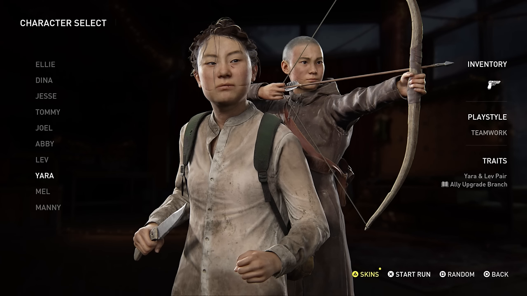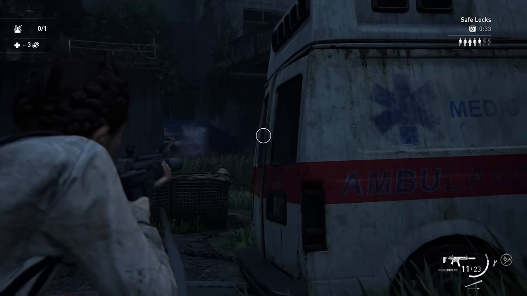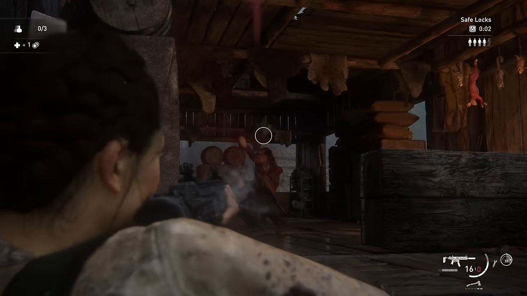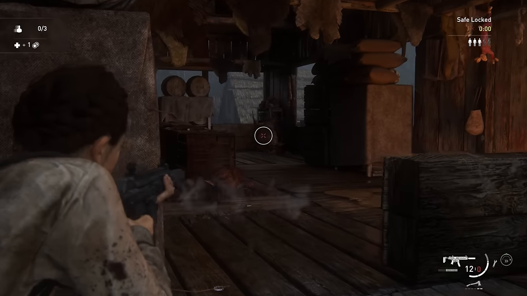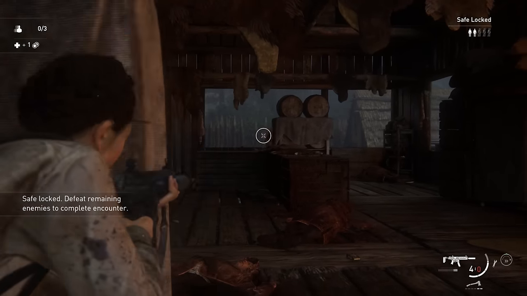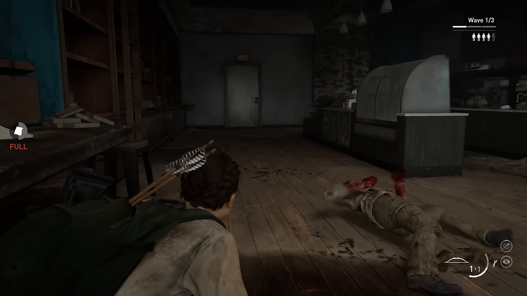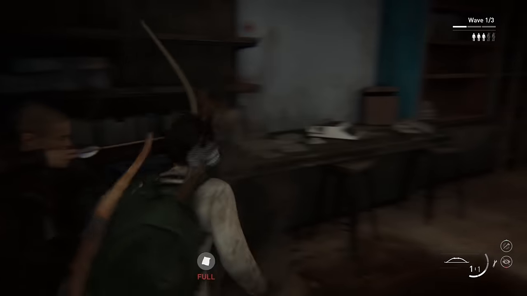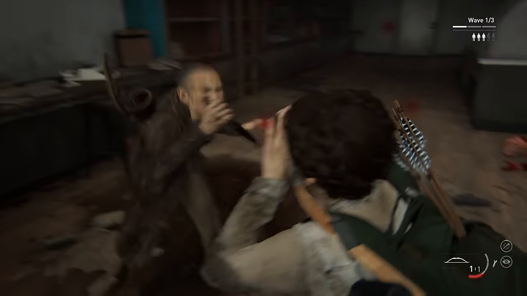Now at number 8 we have Yara, and she's kind of like the opposite of Lev. Well, depends how you look at it, but essentially she starts with the least amount of items, least amount of upgrades, but she always has Lev as a companion no matter what, so you're never going to be alone in any level. Plus I think Lev can stack on top of any other companion that you can unlock, which means that Yara is the only one that can go with up to 2 companions within the same level. But this means that on your own, you're kind of weak. You don't have much to protect yourself with.